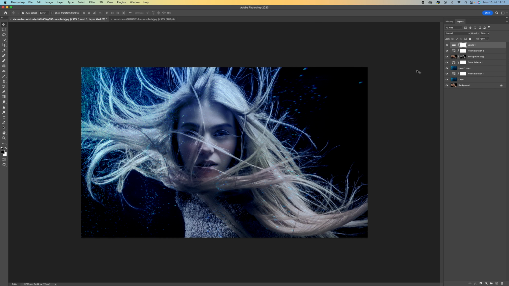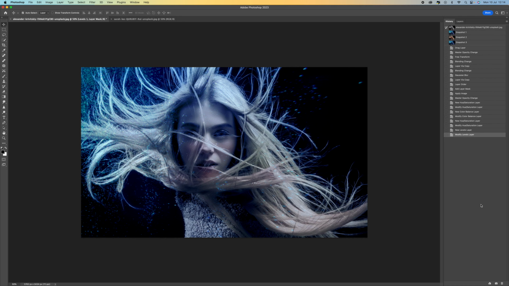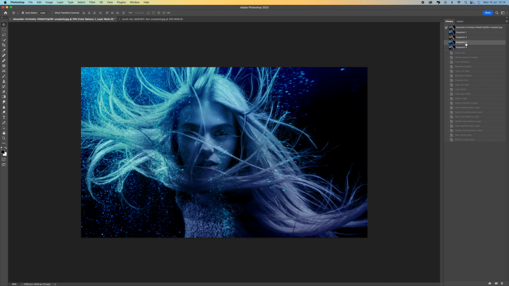So if you look at that, that is the finished article. So it's a really, really interesting effect. If we come down to here and just take a snapshot, you can see what I've done. So that's the before and that's the after. This is the one I've done previous.